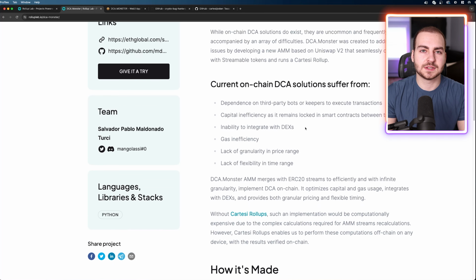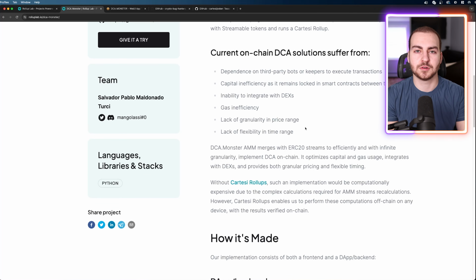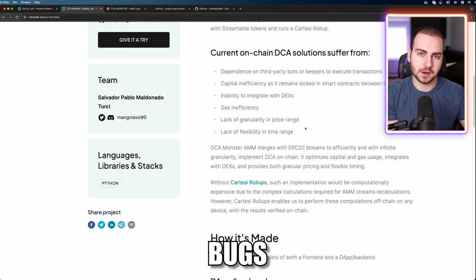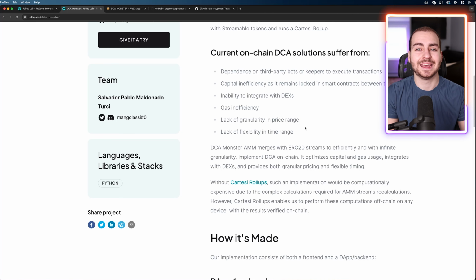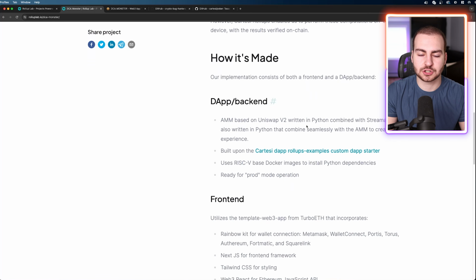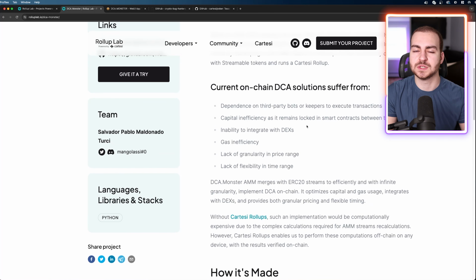idea. So the thing is, on the blockchain or doing this with cryptocurrency is actually pretty difficult, and a lot of times to do this there's some bugs. You got to use a centralized exchange. It's just not ideal. So this project is actually built to allow you to do this using Uniswap.